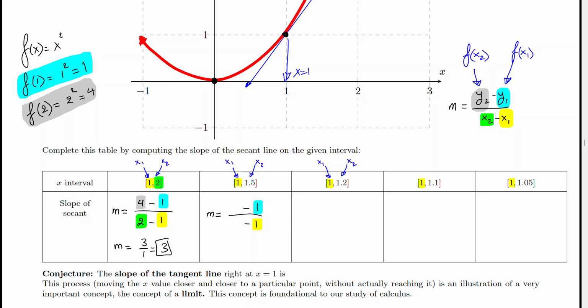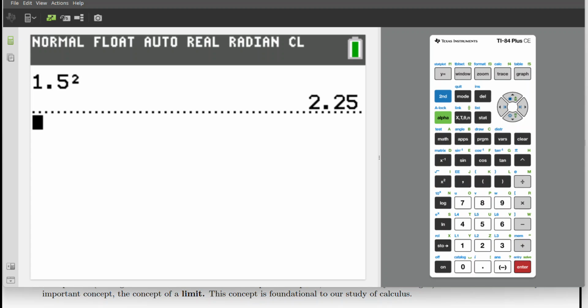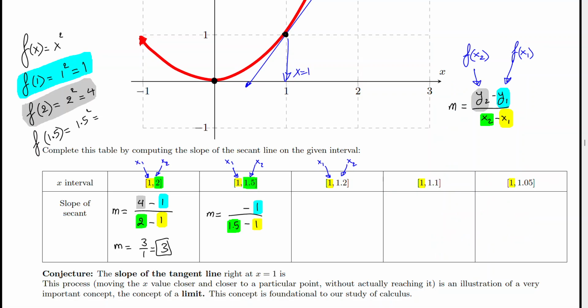So now what do I need to do? I need to figure out what the x2 is. And in this case, x2 is going to be 1.5 because that's the estimate we're choosing. And finally, I need to know the y2. So what would happen if I plugged in 1.5 into the function? So 1.5 squared, and we can use a calculator to evaluate that. So using my calculator, I will type in 1.5 and then all squared, and the answer is going to be 2.25. So that goes on the numerator, 2.25.